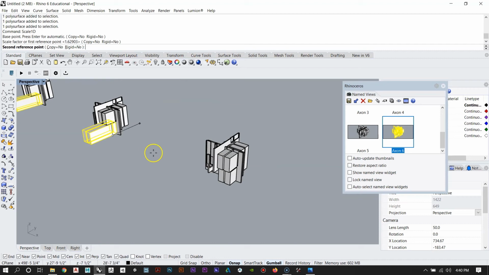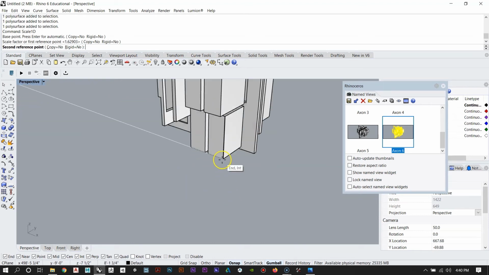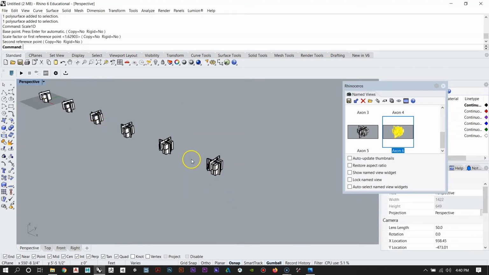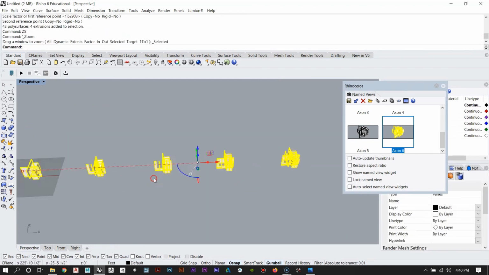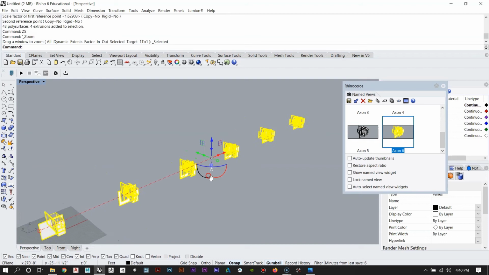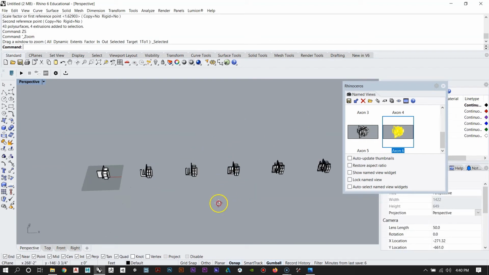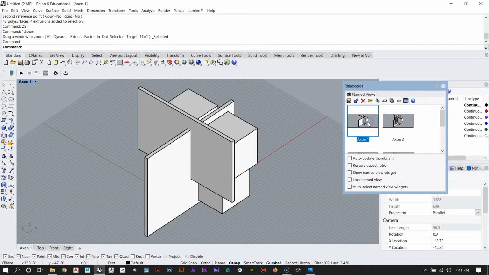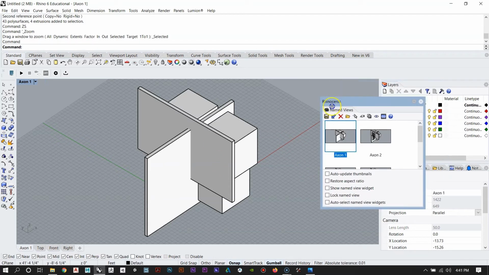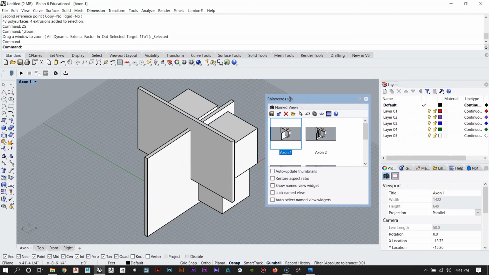Select my reference points, and then I'm going to align it with the one that I edited. So now all of those have been pulled out. Just do it all at once, nice and quick. Okay. So I've got my objects set, and now I've also got my named views set as well. So I can double click on Axon 1, set to this view, and let's render out a couple images here.